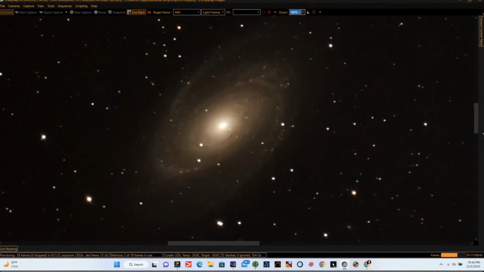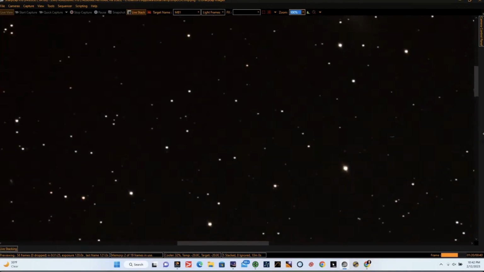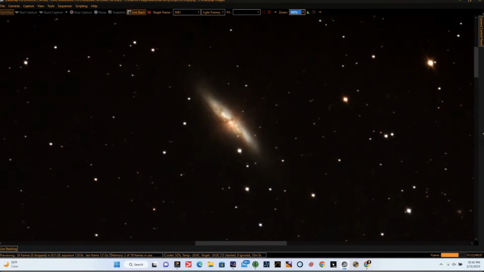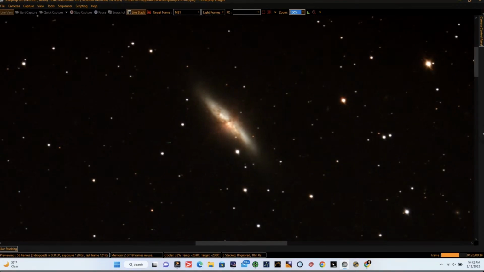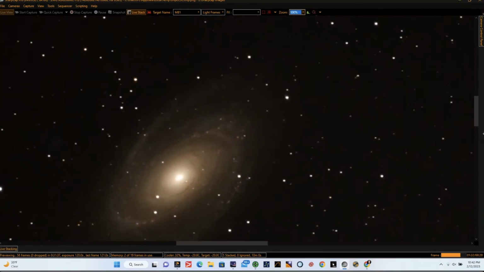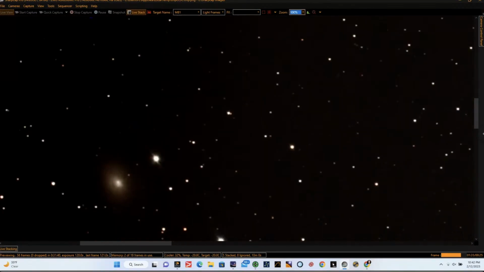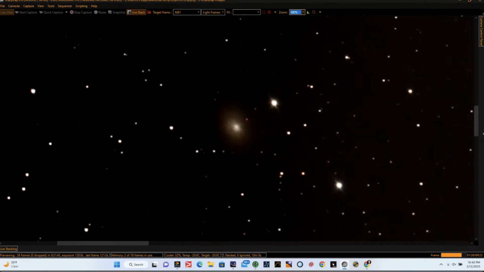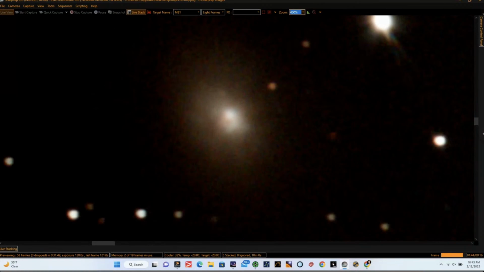Okay, well, in any event, that's Bode's Galaxy. Now, if we go right up here, that's the Cigar Galaxy, and that's a better picture than they have over at CMU, to be honest with you. Let's check out Gardner's. It's an itty bitty one, isn't it? Yeah, the stars could be a little sharper. I didn't refocus tonight. This is the same focus I've been using.